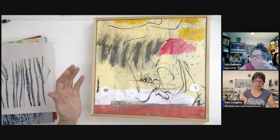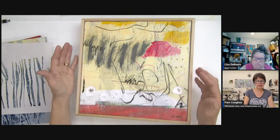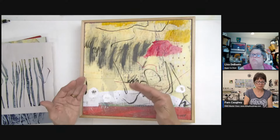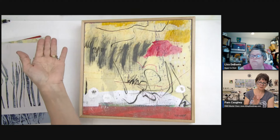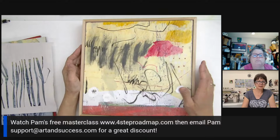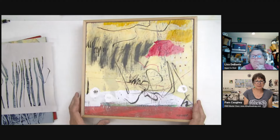For me personally, this says landscape because there's a band here, a horizontal pull to it, and that typically helps the viewer feel it's a landscape. It could also be a vertical format, but typically vertical formats with these layers or strata give us the feel of a landscape. Where I diverge from the typical landscape, there are so many ways: color and these crazy things. Because I love mark making, that's what's here. This could be clouds as well, but that doesn't matter. This is just my idea of a landscape.